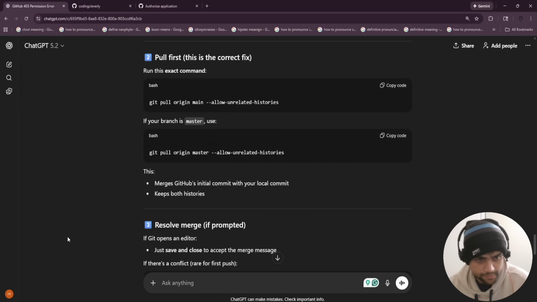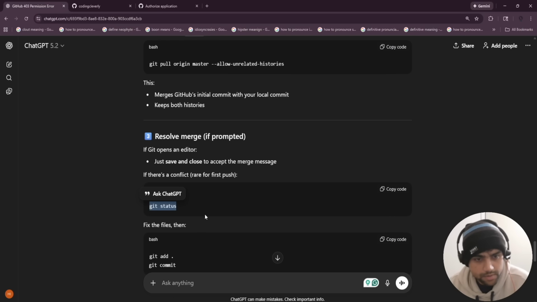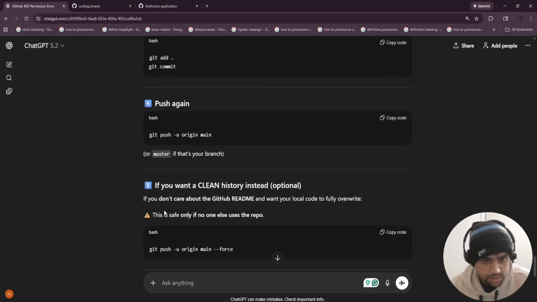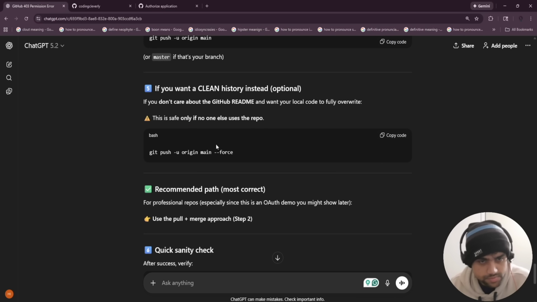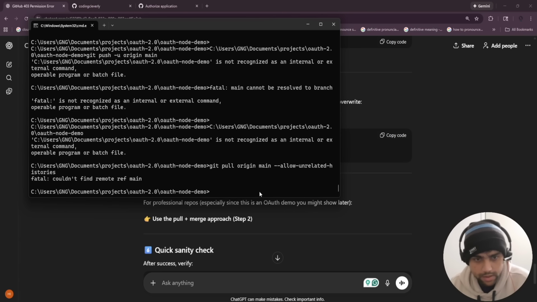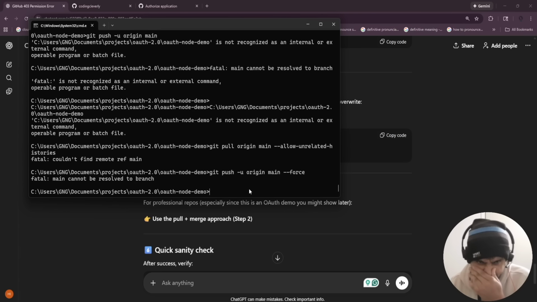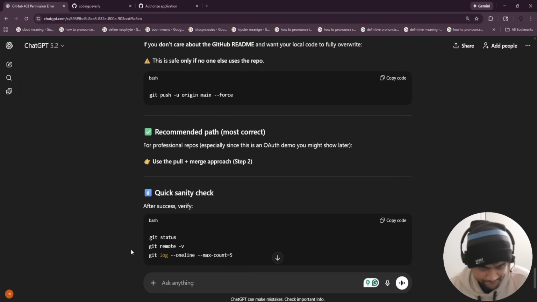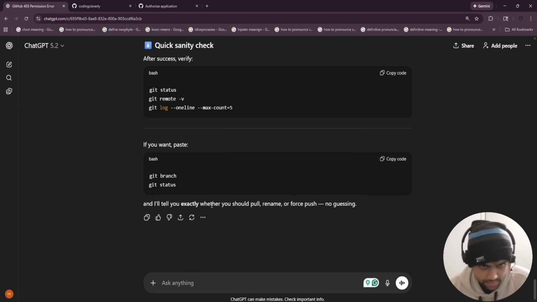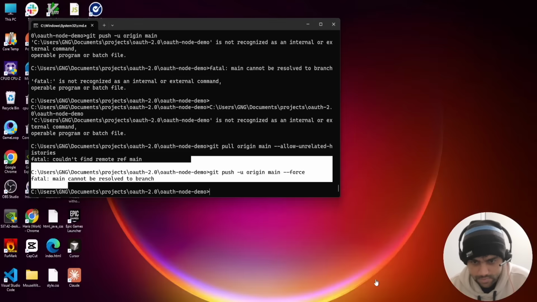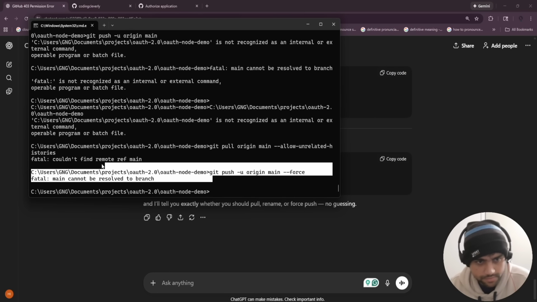Alrighty. Resolve merge, prompted, git status, add commit, push. I don't know why. This is the last case scenario. So you can see over here we have an issue.